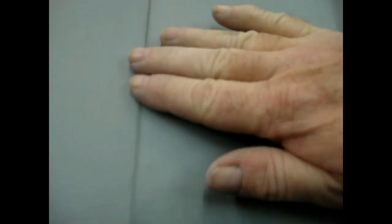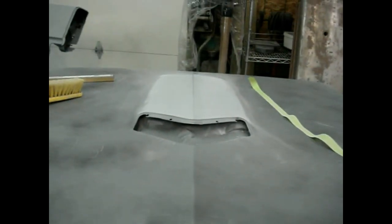Alright, to the back. I think I reached it better from back here. Alright, you can see what we've got here then. I left the peak. I can feel it now. Feel a slight peak. I'll rub my paper over it and just take this little sharpness off of it so it doesn't stick out and be too awfully pronounced. But we can see it's right down the center with our other peak here. Falls right down. That's what we're looking for.